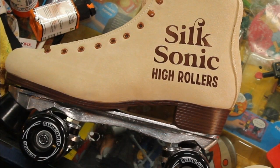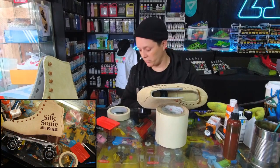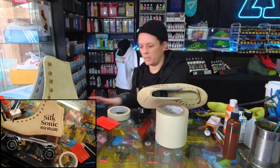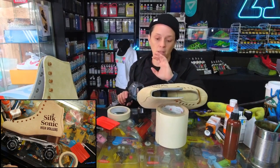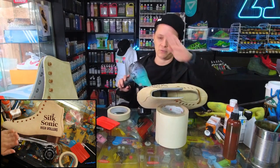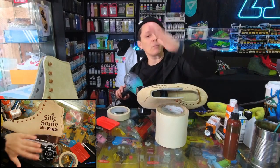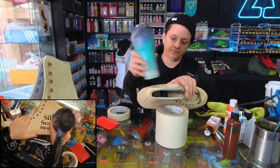There, we've got it. Now that I've got all the stencil removed, I'm still going to hit it with a blow dryer because now I want to get that permanence in the stencil. It's pretty wet. It's suede, so avoid touching it, because if you do, you're going to get like an ink stamp pad on your hand and it's a mess. Don't do it. Make sure to dry it.